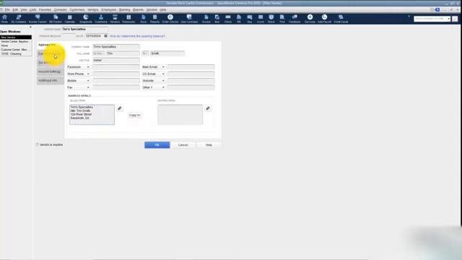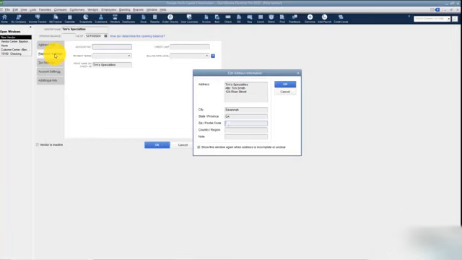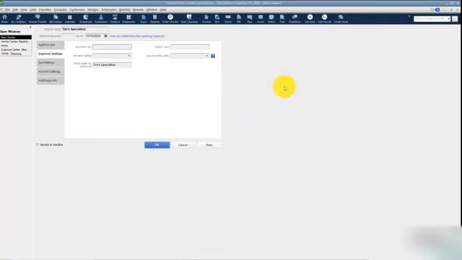The next thing is the payment settings over on the left. Now, if you notice, I didn't put in the zip code and it recognized that, and so it pops up the edit address information and gives me a chance to put the zip in. If I don't know it or don't want to put it in right now, I can just click OK and get past that. I'm on the Payment Settings tab, and here I can put in my account number with the vendor if I happen to have one. I can put in any terms I have with that vendor.